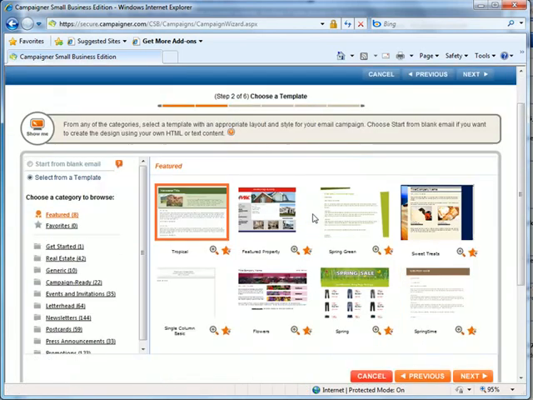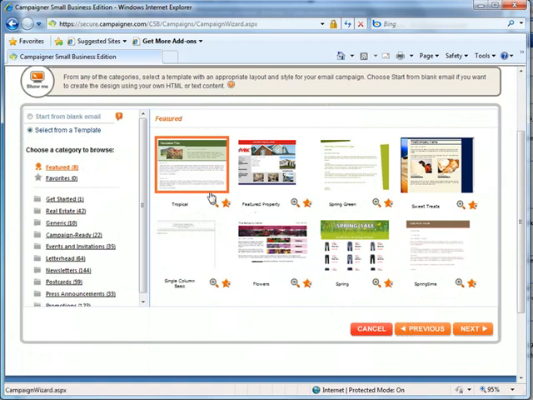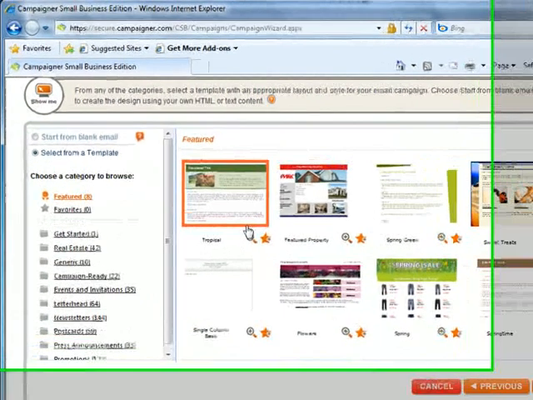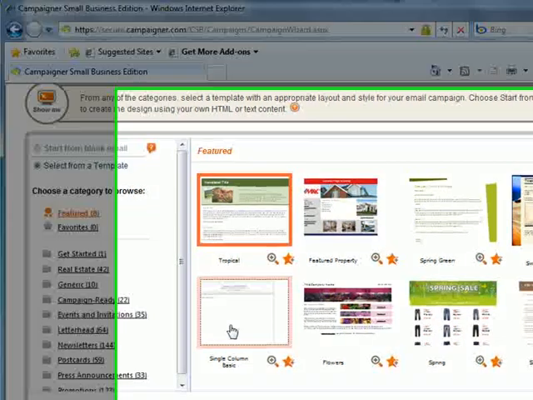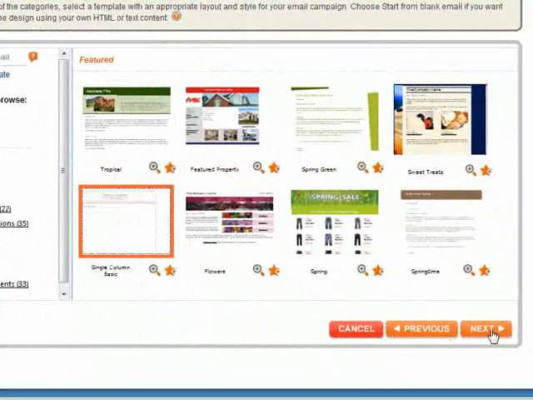Okay, and as you can see here, they have quite a number of different templates that you can use, in quite a number of different areas. Normally, I don't use templates that often. Doesn't mean they're not great, and a lot of the services seem to have them at this point in time, which I think is really cool. It makes life a lot easier for setting these kinds of things up. So I'm just going to select the single basic column here, and I'm going to click Next.